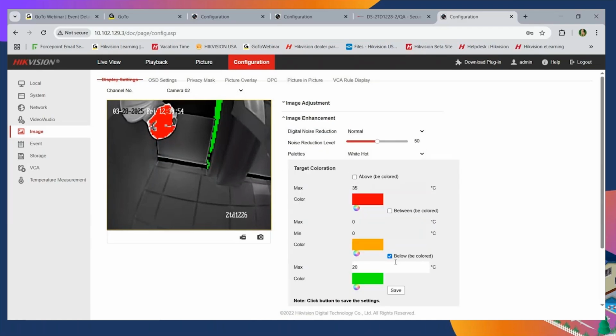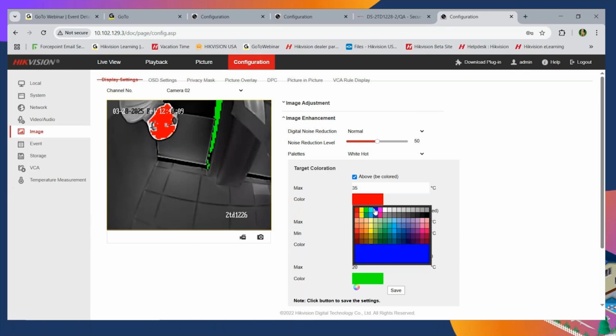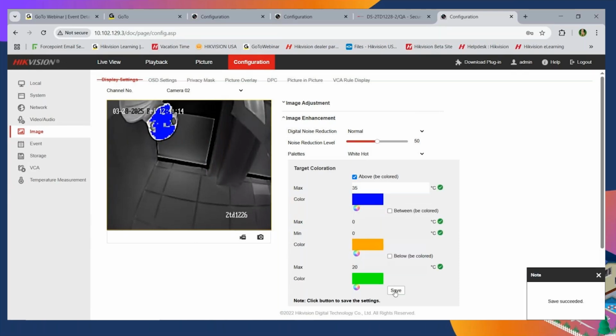Under channel 2, which is thermal, we can select our different color palettes. Here we can define and select that if a target is above 35 degrees, we wish this particular color, red, to be displayed. We can also configure different colors as well, blue showing anything above 35 degrees, or any other color.